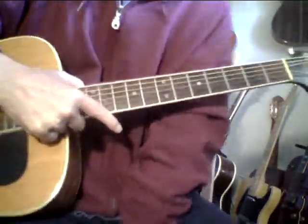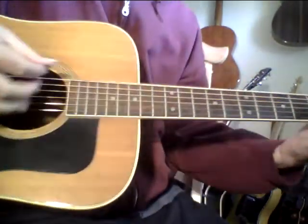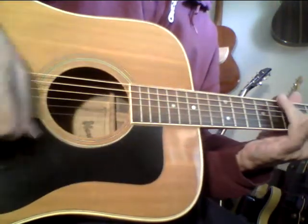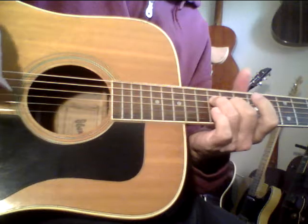And what's really cool too, it's got a really nice setup. It plays beautifully. It's got a low action. Really, really an amazing tone. Not a performance, just showing the guitar.